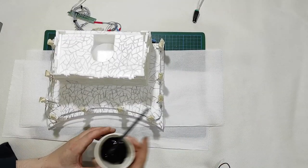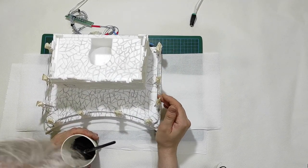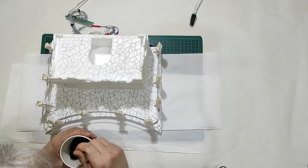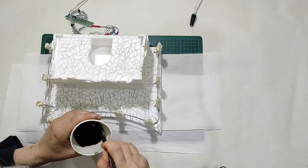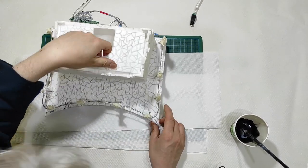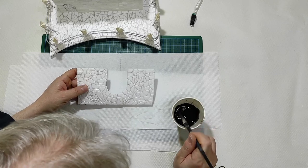Okay, guys, I think it is time for a black wash on top of this new feature. I just protected the light bulbs with some paper tape, masking tape. It is white, but everywhere else has a color. And simple water, a lot of water, and some black to do a black wash. I will remove the top because this is removable, as you have seen, and I will start with this little baby here.